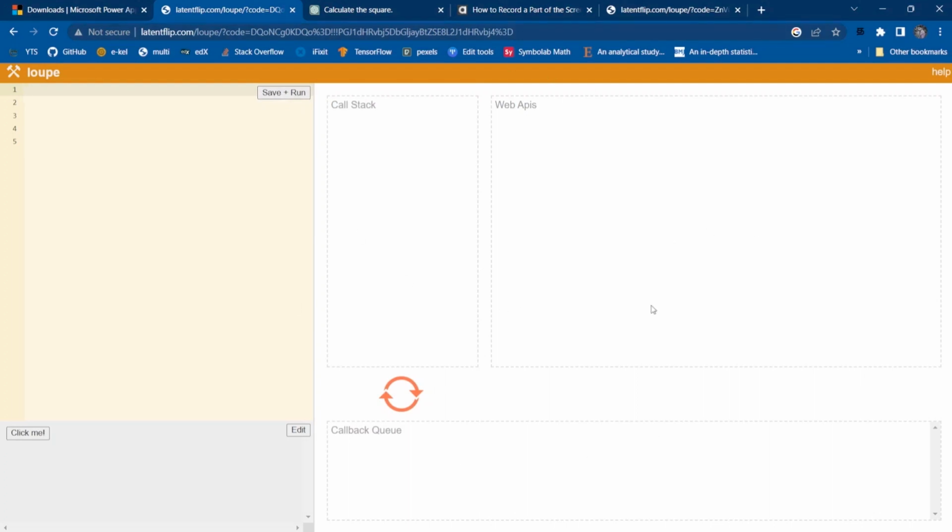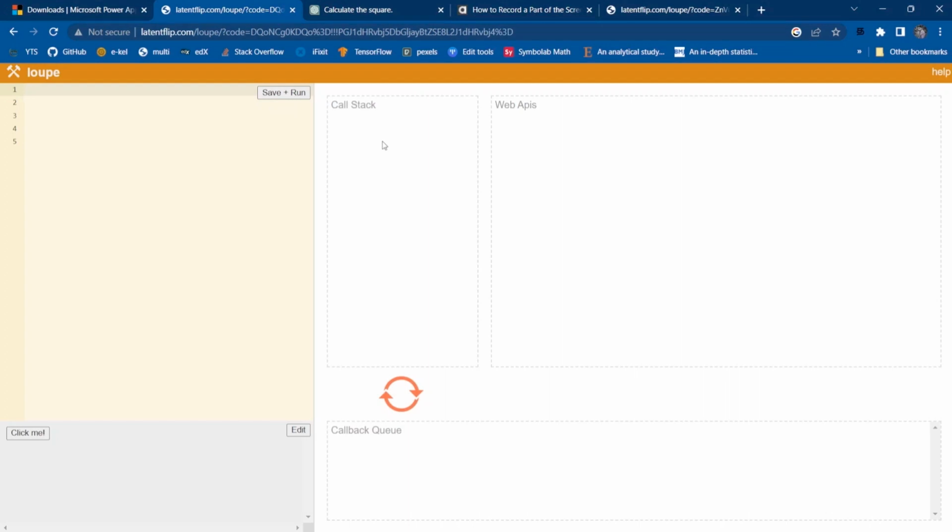First we focus on the call stack only. Forget about the web APIs, the callback queue, this circular thing and the rest.